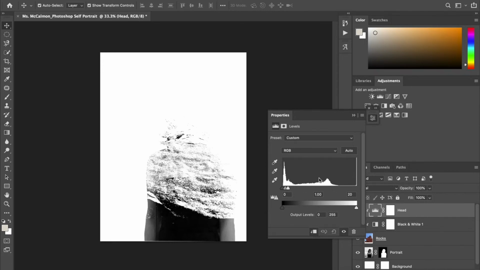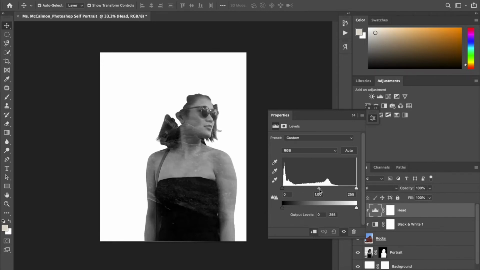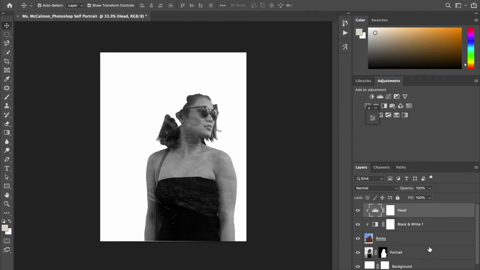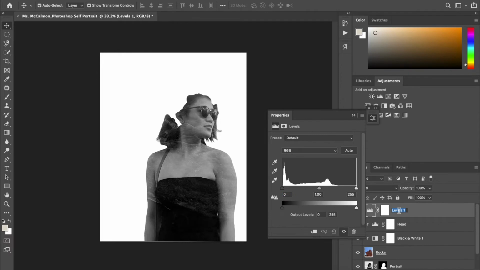But it's different than that practice image we did. It's not showing the top of my head because I've kind of taken away all the values from the sky. So it's a little bit different. And I actually realized that I like the texture of the rocks showing through on my skin. In the practice image, I kind of wanted to take that texture away from the model's shirt. So this is really where your free choice kind of comes into play, what you prefer aesthetically.